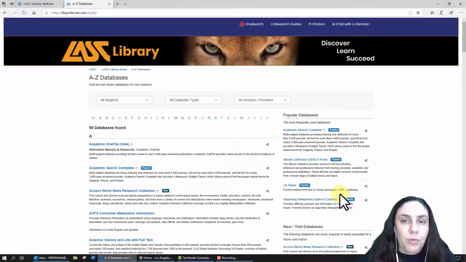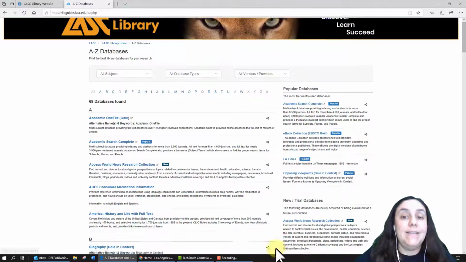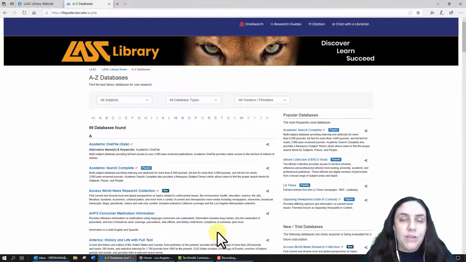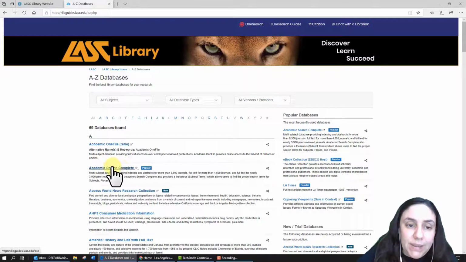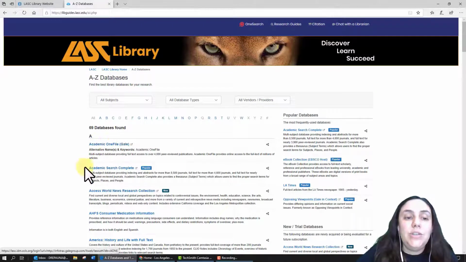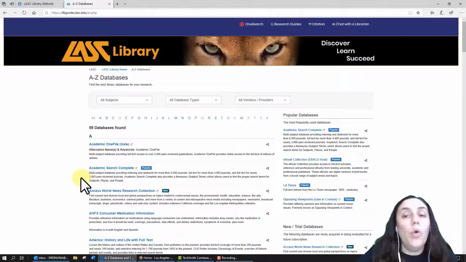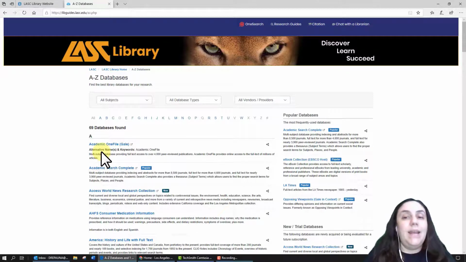This is great if your professor assigns a research project and tells you which database to go to. You can just find it in this list. Or if your professor tells you just do research on a particular topic, two good places to start would be Academic Search Complete or Academic OneFile. These two databases cover content on multiple subjects. These are two great multi-subject databases. They cover a little bit of everything for everybody. And they're always good places to start unless you have a very specific subject and you need something more advanced. So let me show you the other ways to do that.